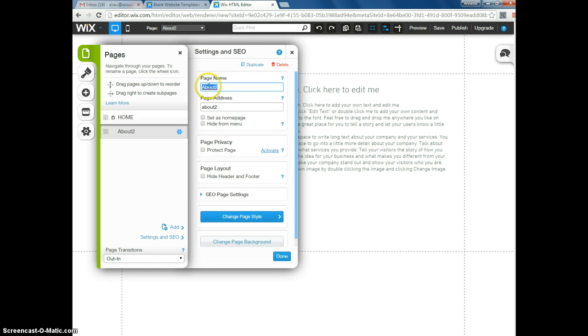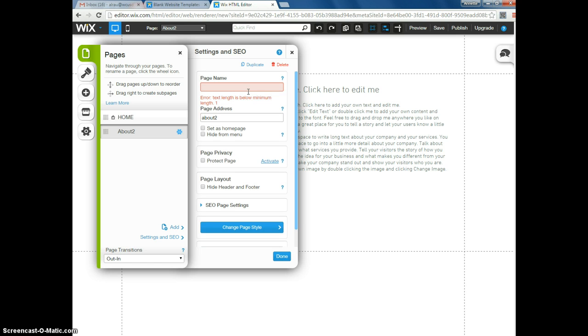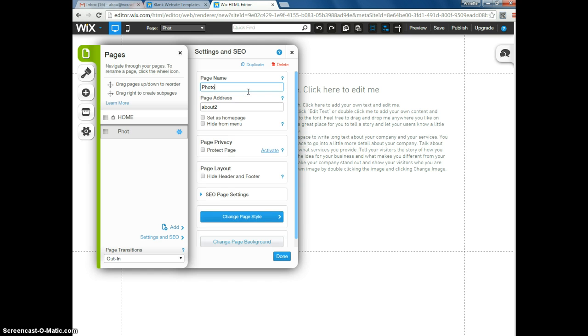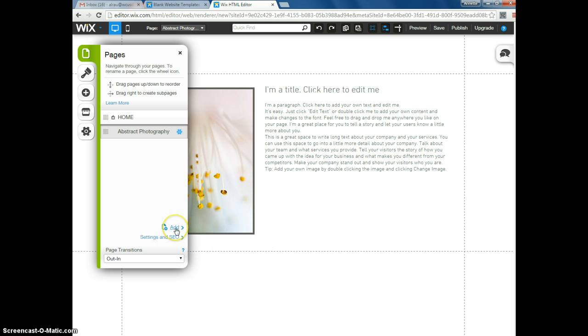Instead of the About page, that's the template that I chose, the simple template, I'm going to call this what we titled our project. So this was abstract photography. You'll see that I have abstract photography, and that's going to be that certain page's name. Now you're going to need to add 4 more pages, titling them the other items that we have for your project requirements. I'm going to pause the video and do that. I now have all 6 of my pages ready to go, and I can start with my linking.